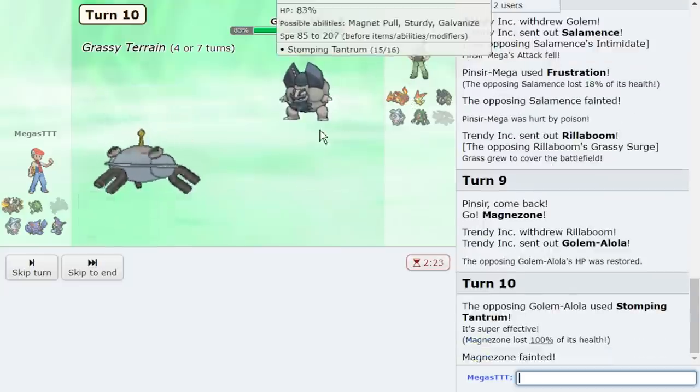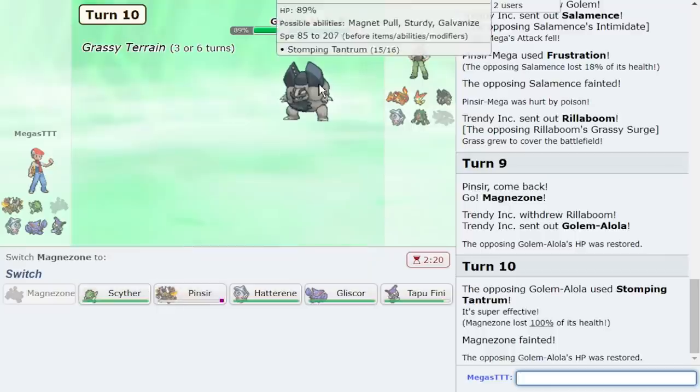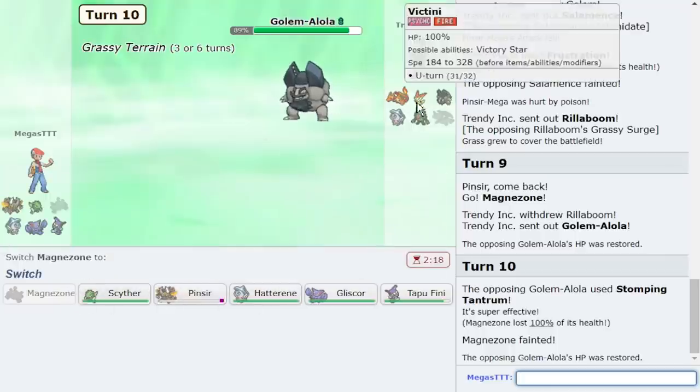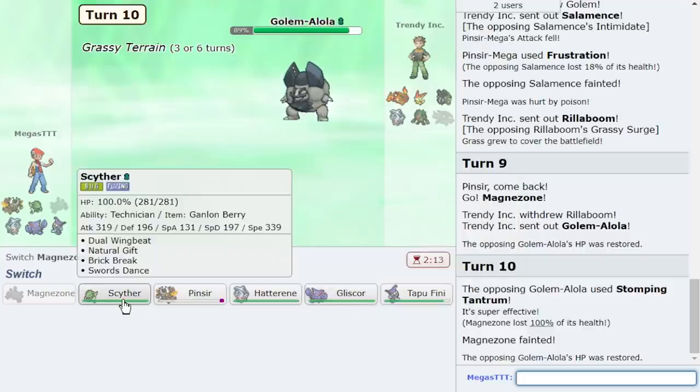Oh, it's Stomping Tantrum. I really should have gone to Zona. That made no sense, dude. What do you mean on the grassy glide? It keeps momentum with Volt Switch. Yeah, but I probably should have just gone to Scyther or somebody instead. Well, you can go Scyther now and Swords Dance. Trapped. You can go Scyther now and Swords Dance.